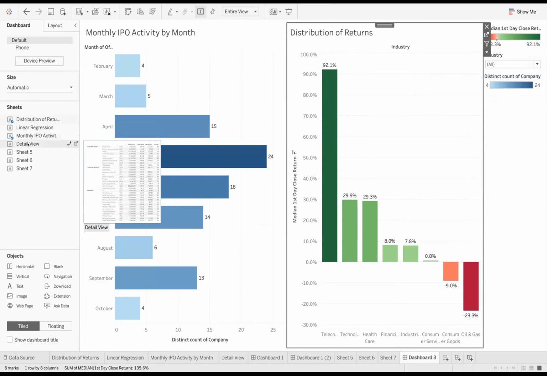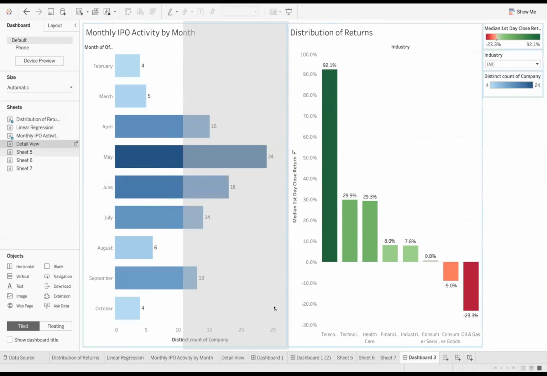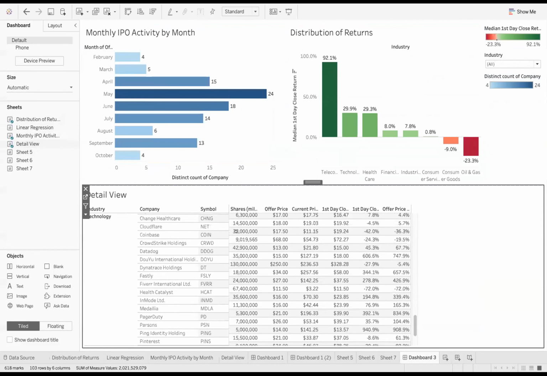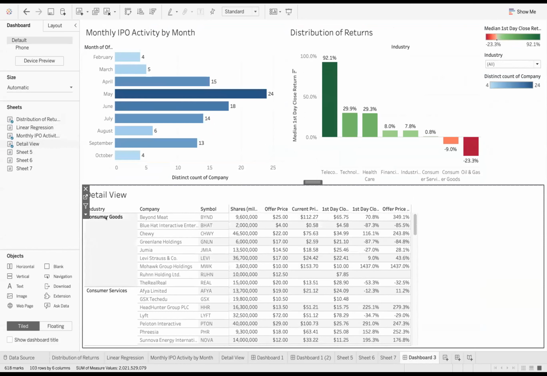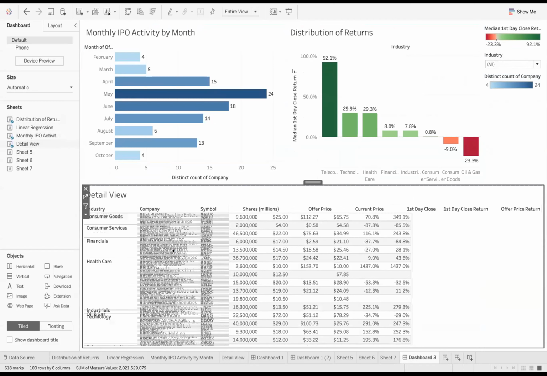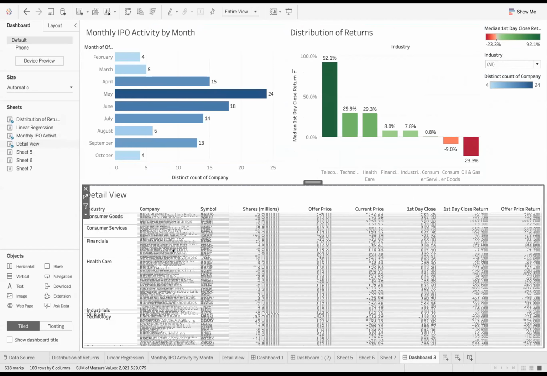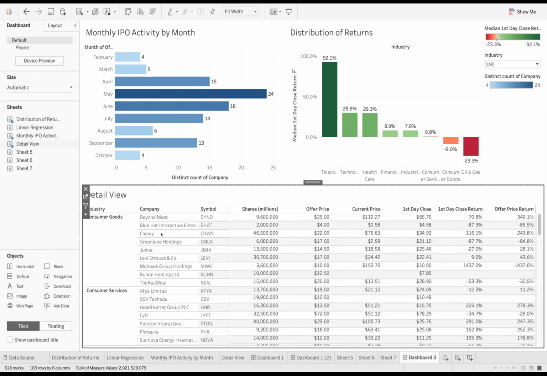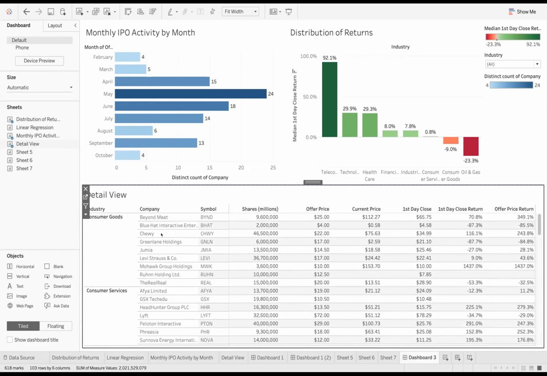Now, I'm going to go ahead and take our detail view, and I'm going to drop that in the lower hemisphere. And because this is highly granular data in a pivot table format, instead of fitting the entire view, I'm going to fit the entire width. I'm going to show you what happens when we try and fit the entire view when we're working with very granular visualization. You get this monstrosity because we're telling Tableau to squeeze everything into a single view. So that's why we want to just fit the width here. Great. Everyone good?